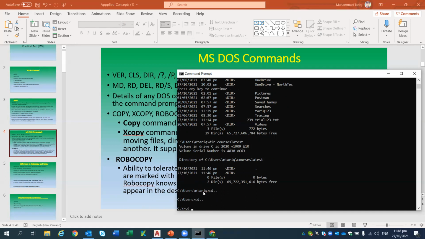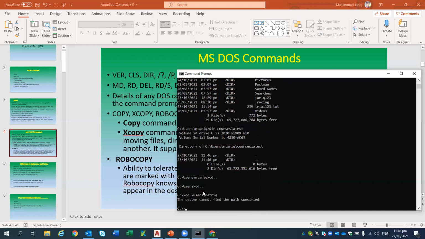I need to write change directory, and then the full path name I need to write. Okay, here one thing is missing because I didn't write the path name. So I need to write CD, and then the Users folder where I want to go.